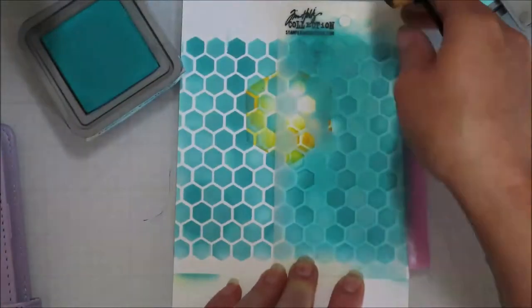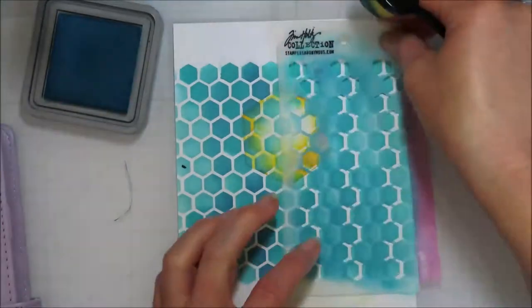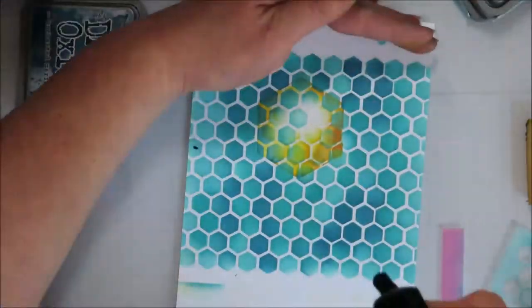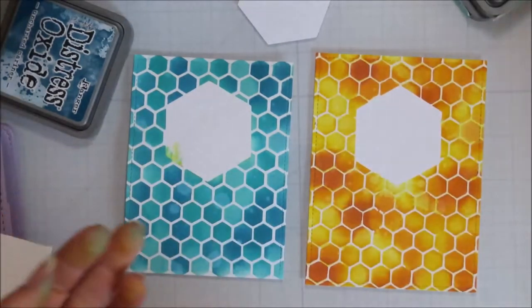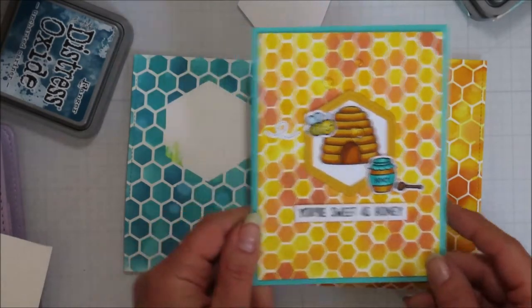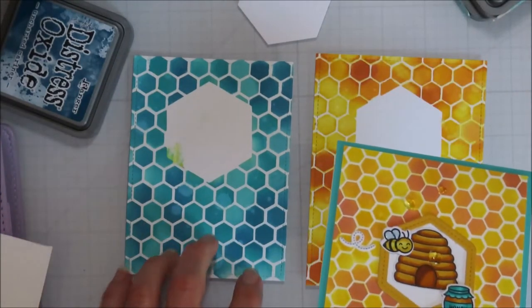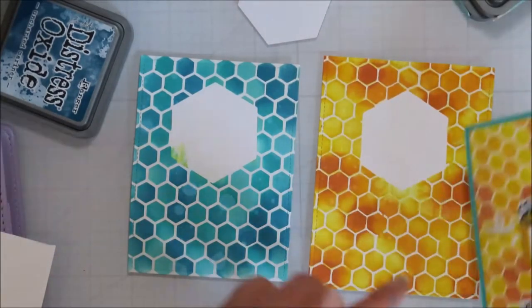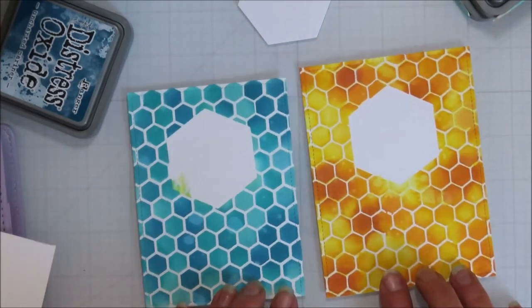I probably could have saved myself some time if I'd gone in with peacock feathers instead of going back over on top of the salvaged patina. The other tip: I was trying to turn the stencil the other way for a different variation — if I'd actually turned it at an angle and lined it up it would have lined up. Just ignore the little blooper because I reused my mask. They both look pretty good — the original and the recreation — and all in all both of them look honeycomby.